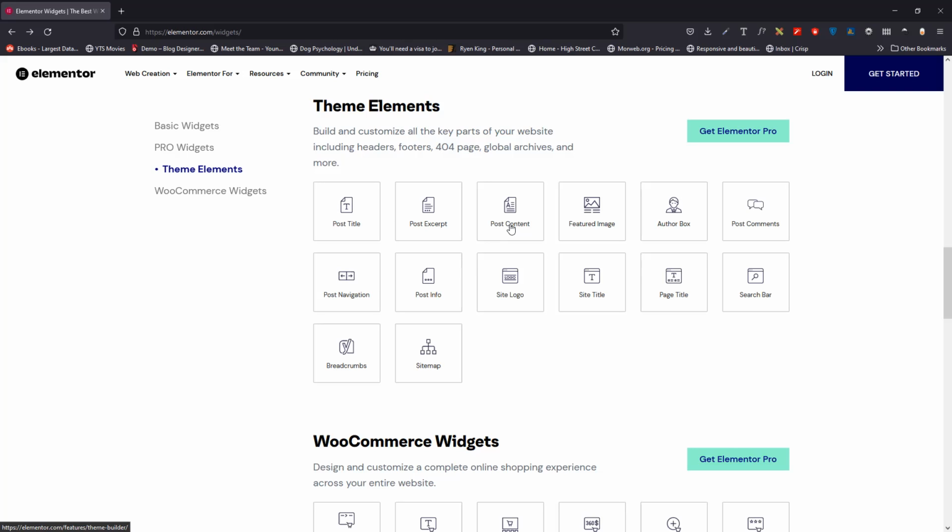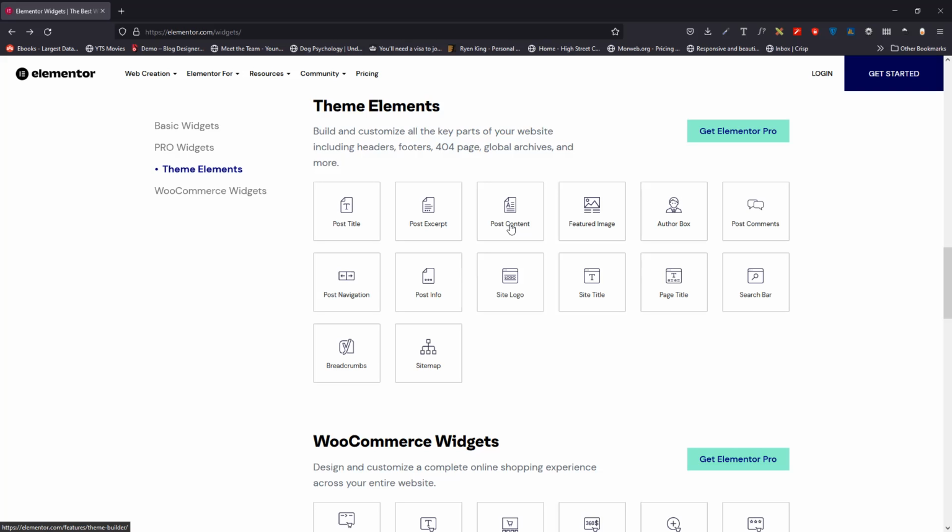In future lessons, we are going to look at creating a template for a blog post. That's where you will see me use all these tools to create those templates. The author box is the author or writer of the post. You can pull in the author information, and the current user on your platform can pull their information using this widget.